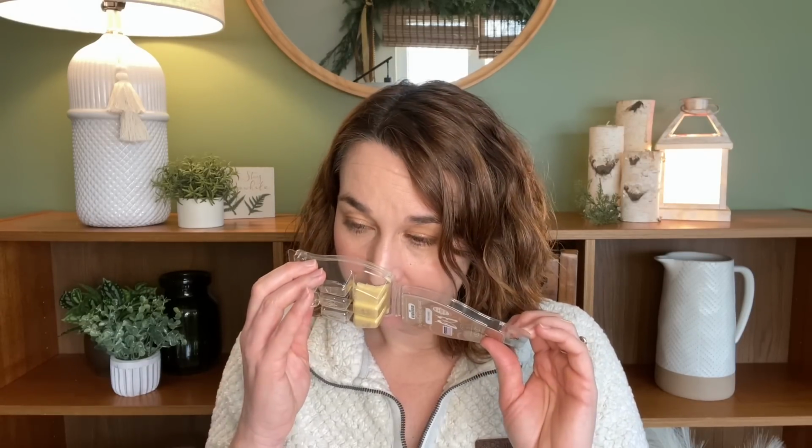Probably if I was really going to use this in the real world, because I've only got the 2 cubes left and somebody local might want a sample, I would probably do 2 cubes in 2 warmers and you would get a good medium level bakery scent. It's very nice. It's smooth, it's creamy, it's subtly hazelnut and very subtly coffee, but it's definitely not going to throw more than a medium unless you put in tons of cubes and it's in a medium to small space. So that's my sort of disappointment. Do I like it? Yes.